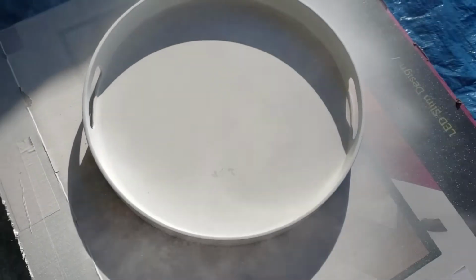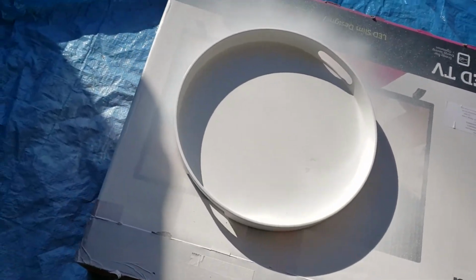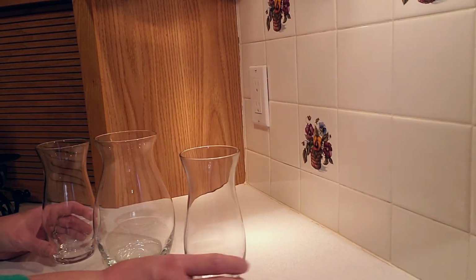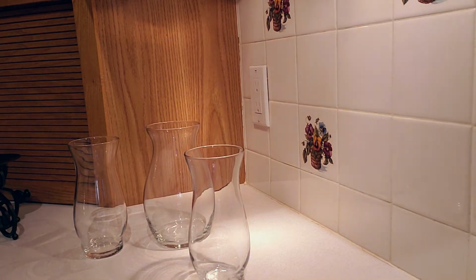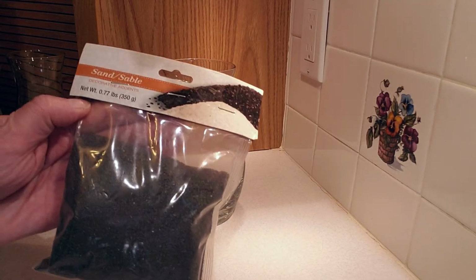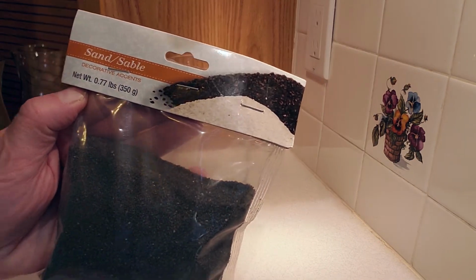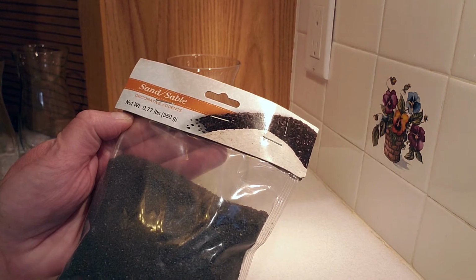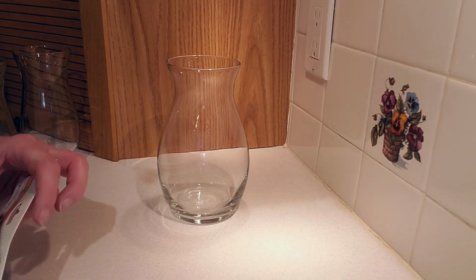And it was freezing out this day. It was so cold and so windy. It was very hard to spray paint this, but I did the best I could. And so now I'm coming inside and it's evening time, and I'm going to start on the rest of my project while I'm leaving that outside to dry. And it ends up actually taking a couple days to completely dry because it was so cold outside.